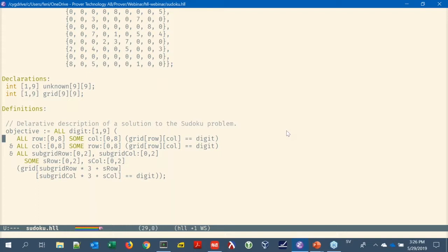I hope you understand it. This is the declarative manner to describe the solution. And the second one here: for all columns, for each column there exists a place where you can find this digit.